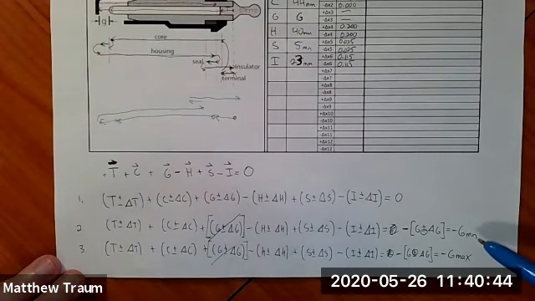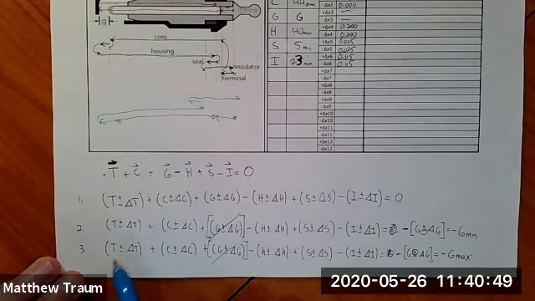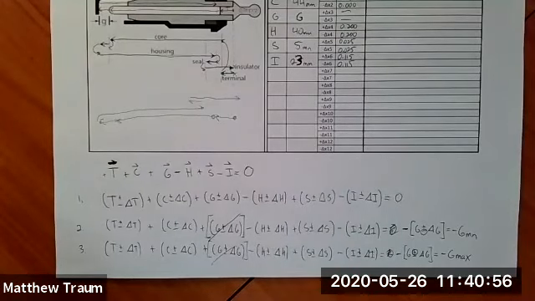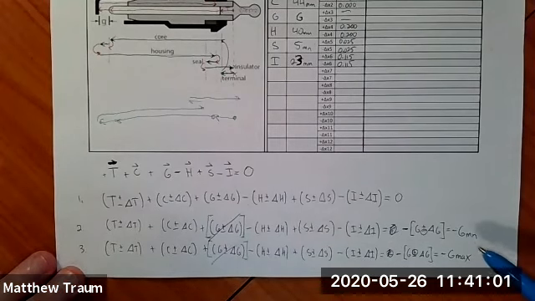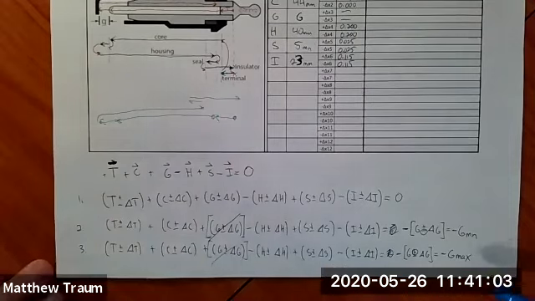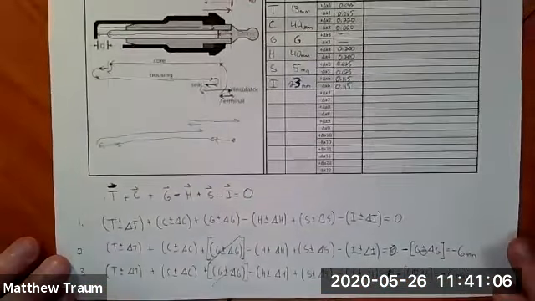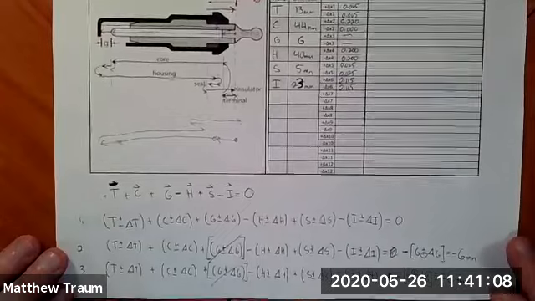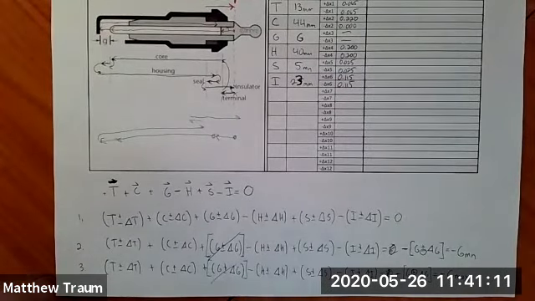Now here's where things get a little weirder. Now that I've got equation 2 in terms of G min and equation 3 in terms of G max, I have to decide which tolerance I'm going to select on each of the nominal dimensions, whether I want to select the tolerance that's added or the tolerance that's taken away from the nominal dimension to achieve my G min or my G max. The way that I do that is I look back at the drawing, and there's the way that Dr. Nimi would have you do it, which is to look at every single part and decide whether you're going to use the high or the low bilateral tolerance.